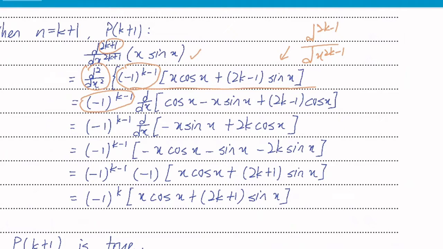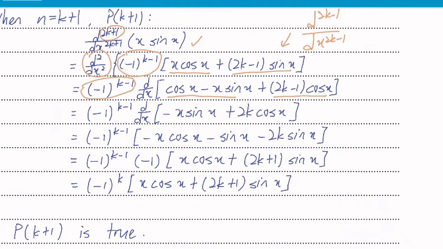So we do the first time of the differentiation. For x cos x, we use the product rule and we get this: 2k minus 1 sine x. We do the first time from there. Before we can do the next round of the differentiation, we can collect the cos term together first, tidy up. So we get 2k cos x. We need to differentiate it one more time.